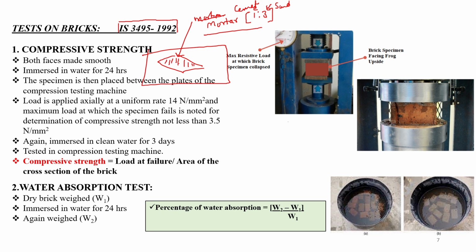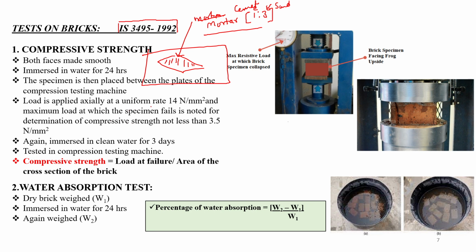After taking the brick from the water, we will clean the surfaces of the brick, and we will put the brick in between two plywood sheets and apply the loading. Why are we doing this procedure? Because we want to apply the load on the total brick. If we do not fill this top, it will not participate in loading. That's why we are filling the gap using mortar.